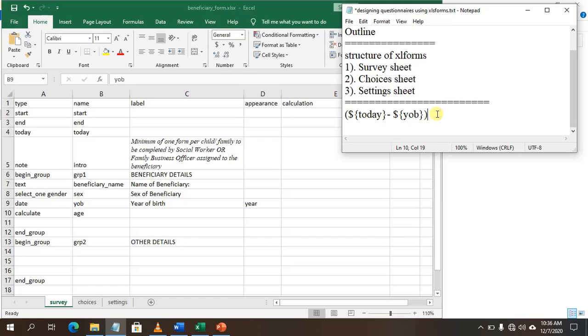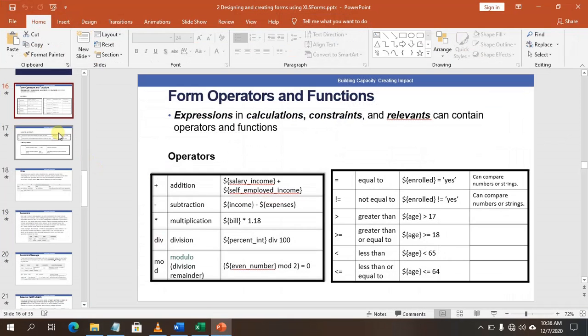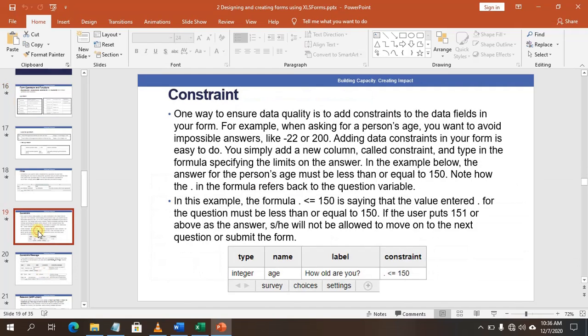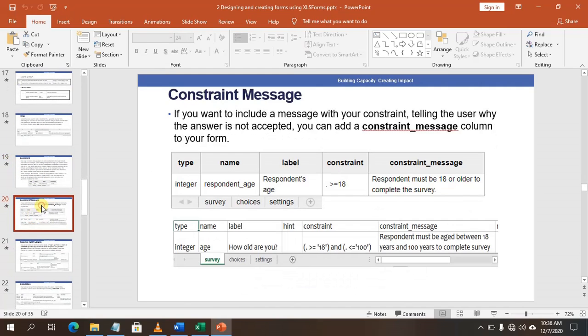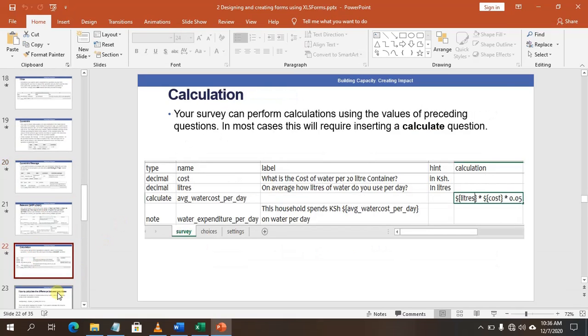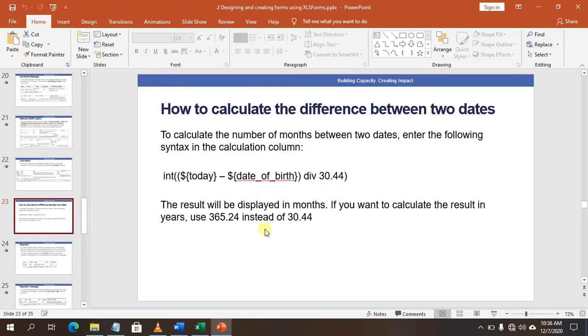I'm going to divide by 365.24 so that I'm able to get the year part, so that I can have my result in years.